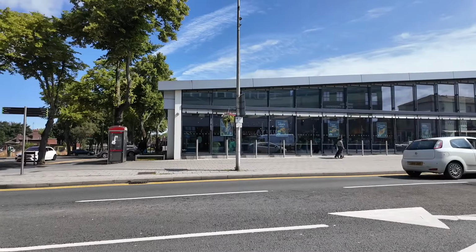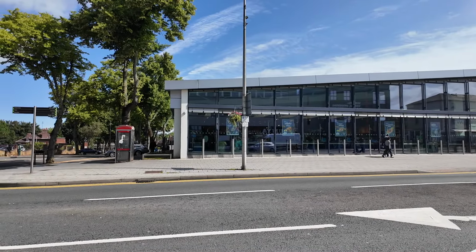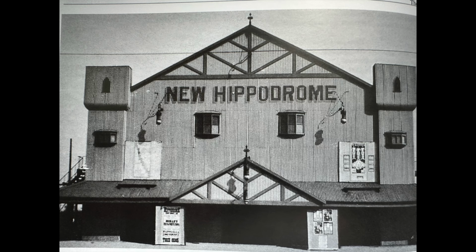Right, it was here in Carters Green, just off Shaftesbury Street here in West Bromwich, that a theatre was built on the 6th of August 1906. It was made out of corrugated metal. It had a corrugated roof, and the patrons inside were often interrupted watching the show due to the heavy rain that used to bang on the roof. And apparently it even collapsed under a weight of snow once.